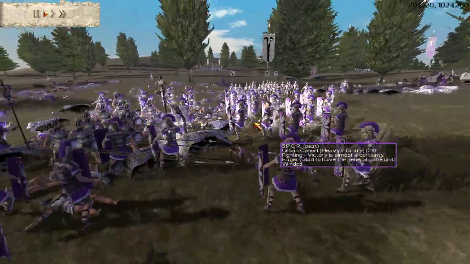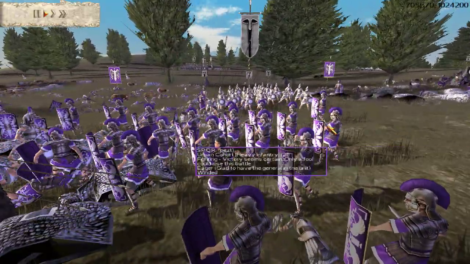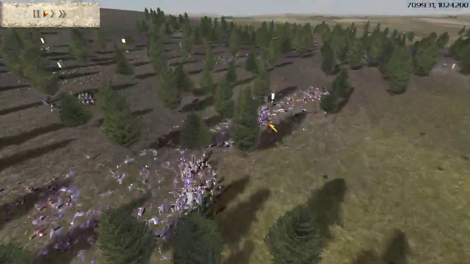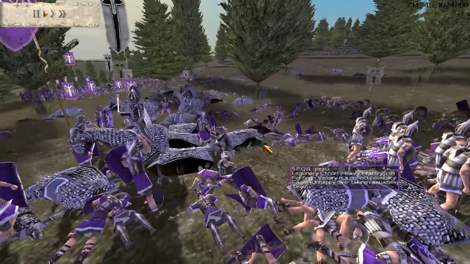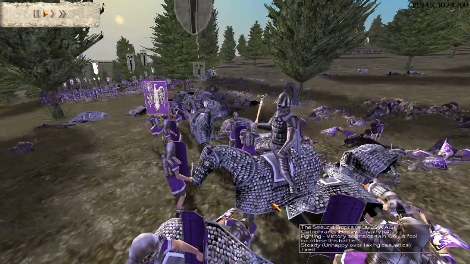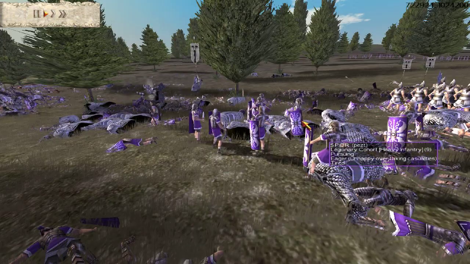Well, you heard the man. Press the attack. And because these guys are urban cohorts, they have radiation, and that's what makes them so powerful. So yeah, that was Ancient Rome's secret. So basically, I've destroyed most of his army. And these guys are just fighting it out with the cataphracts over here. Cataphracts are bringing out the mace. Oh, they just got owned.